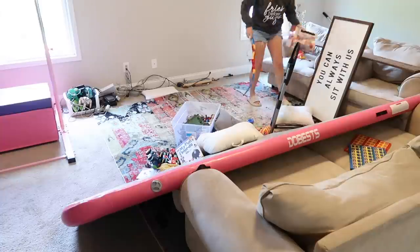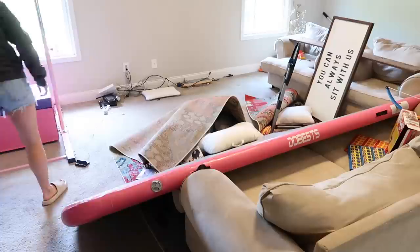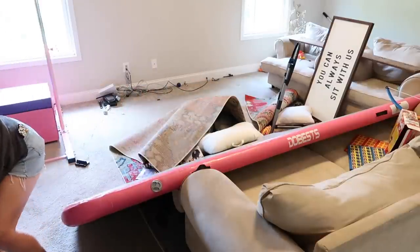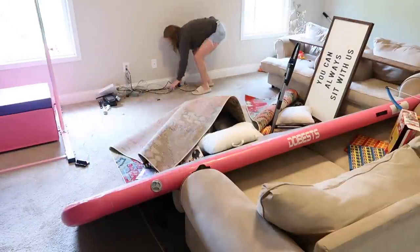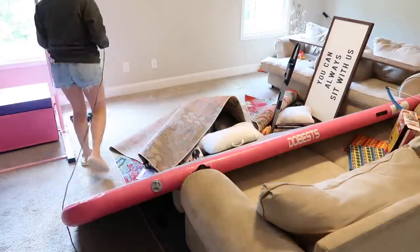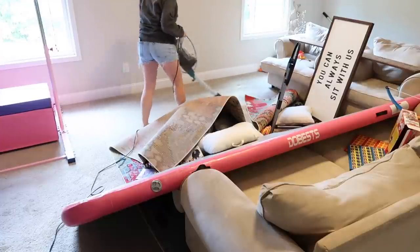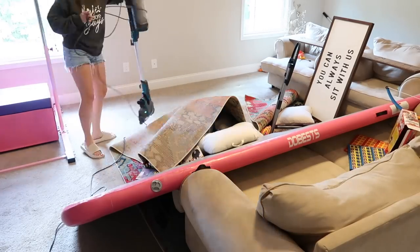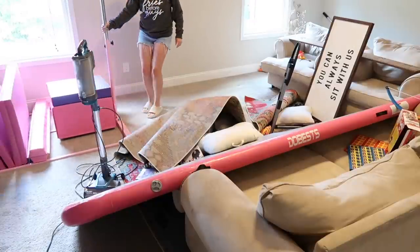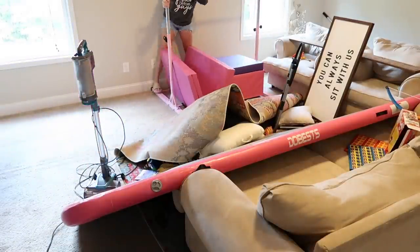You probably should wait and let somebody help you move it, because I just messed the paint up and that TV was so much heavier than it looks. For real, all the TVs we have downstairs, even the huge one on the wall in our living room, are so light. And I had forgotten how heavy this one is. It's one that was made a while back, and we even had it in our old house for a long time. So it's just heavier. It's built heavier, and maybe it's built better. I don't know. It's lasted for a long time.